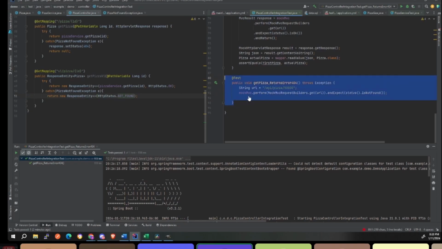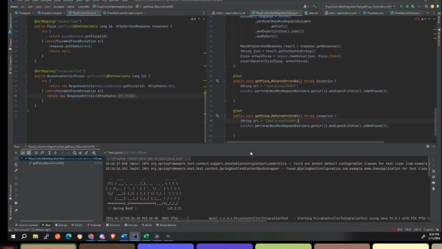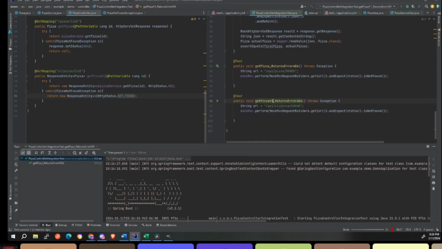So this is another way of doing what you just showed earlier. Yeah. Another way of doing it, and I'm just going to go ahead and type this in. So this is v1/pizza, and this one is called getPizzaV1, returns 404. So then when we run this, this should now return also a not found.